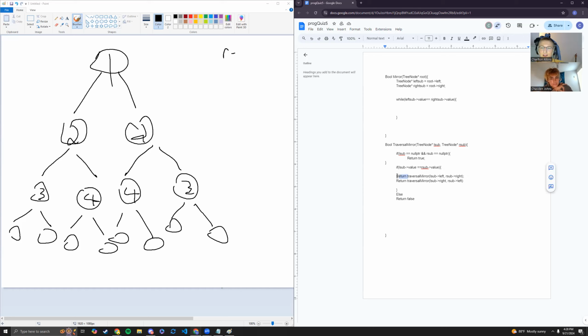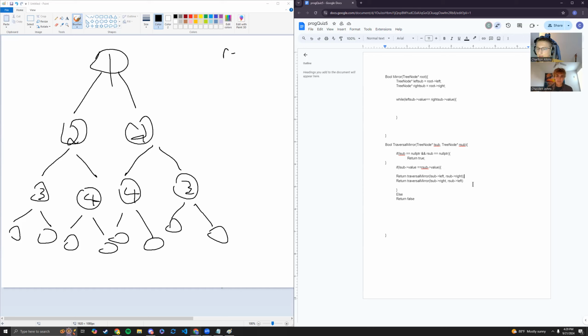Because it wouldn't ever return zero because it's a Boolean. I'd have to store some value and then return. You wouldn't have to store a value. You could just return the function because it will return a Boolean. It won't return zero. It'll just return true or false. Even if it's null, it'll return true or false still.